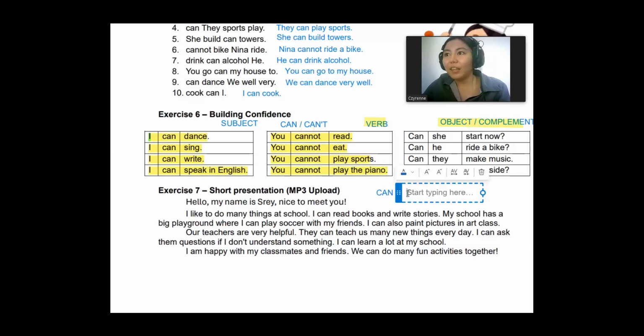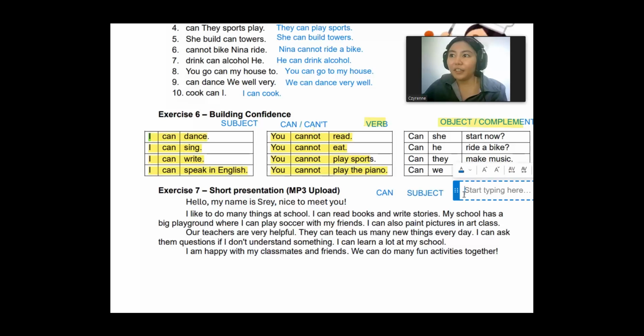Can, and then your subject, they will change, and then your verb, and then object or complement, O or C.